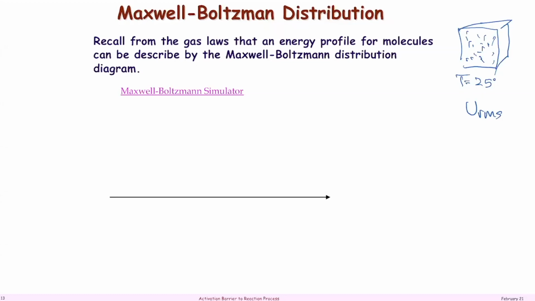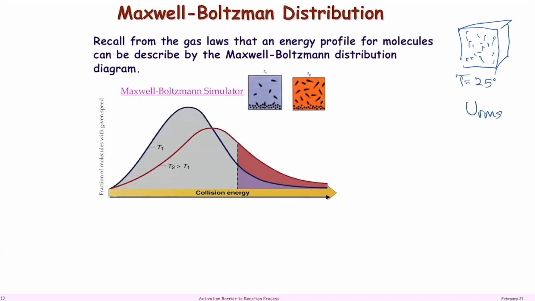Okay, hopefully I'm jogging your memory in terms of gas laws. Don't worry about URMS though. What you want to look at is this right here. At low energy, you have a profile diagram that looks like this. It has an average energy. This would be the average energy. And as we raise the temperature, say from T equals 25 to T equals 35 degrees, remember, when we change the temperature by 10 degrees above its original, the reaction rate doubles. Again, rule of thumb, just as a reminder. But look what happens to the Maxwell-Boltzmann distribution plot. It shifts to the right.